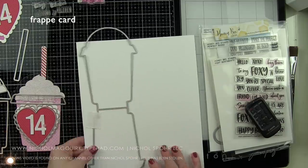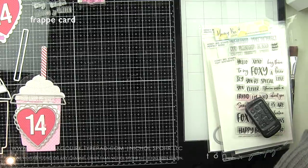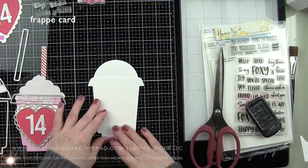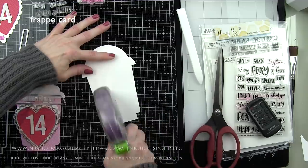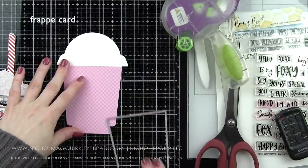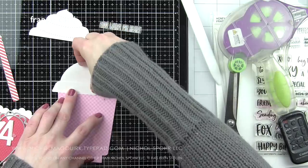While I'm going to use mine to put a local coffee shop's gift cards inside these, you could use these to put any type of gift simply by changing up the sentiment or greeting. I am die-cutting the frappe shaped card from an 8½ by 11 piece of smooth white cardstock. Now this is actually much longer than 8½ by 11, but I'm going to cut off a little piece from the front part of the card so I can just use the 8½ by 11 cardstock. If you want that to be a full panel, you can cut this from 12 by 12 cardstock or patterned paper. But for my purposes today, I want that front part and that top part to be clear to look like the lid on a frappe. I'm going to go ahead and secure that to that little lip of the lid there.